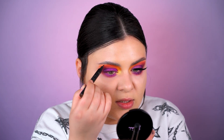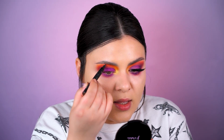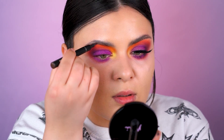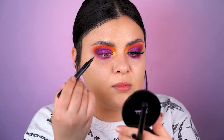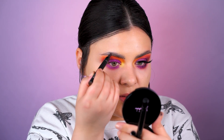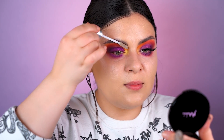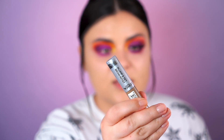Too bad they only have two or three shades. They have the black one that I use for my eyeliner, the brown one, and I think I also saw a blue one. I cannot talk while I do eyebrows, but I'll try and explain. There's not too much to explain - I'm just drawing some hair strokes here and there. Today I'm in the mood for a little bit of fluff. Not too much. I feel like they are too dark, so I'm going in with the L'Oréal Brow Artist Plump and Set.